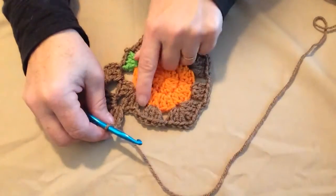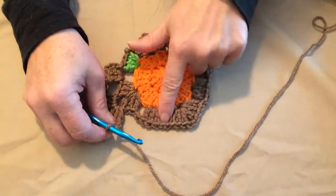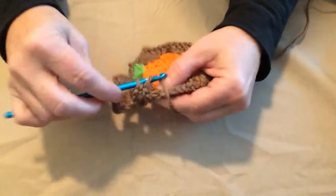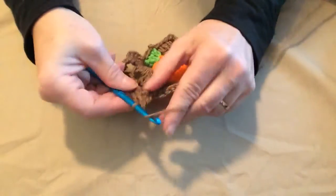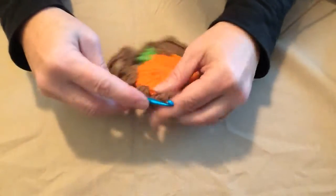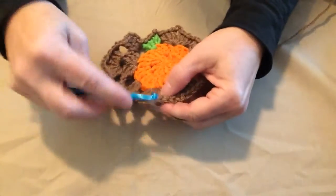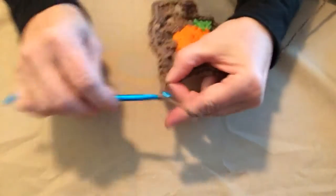And now what we're going to do is in the chain 2 space here and here, we'll put 3 double crochets, chain 2, 3 double crochets, and then we'll make another corner. And we'll do this all the way around. Oops, I get to going too fast. There we go. Chain 2. And then we'll put another 3 double crochets in that chain 2 space. So now we're basically back to making the regular granny square style after we made the circle in the middle. 1, 2, 3, chain 2, and then another 3 double crochets in this corner.